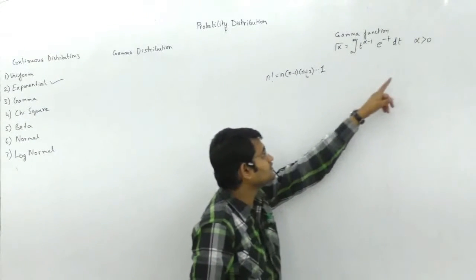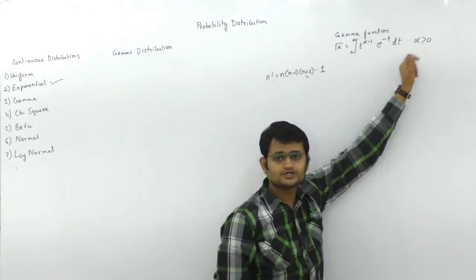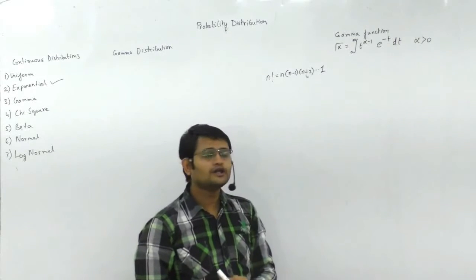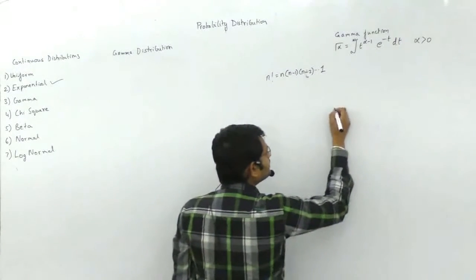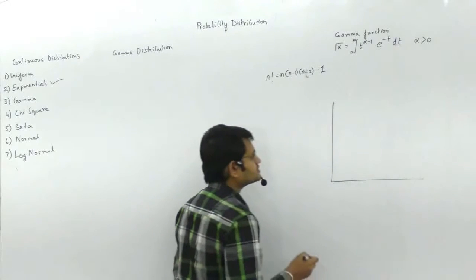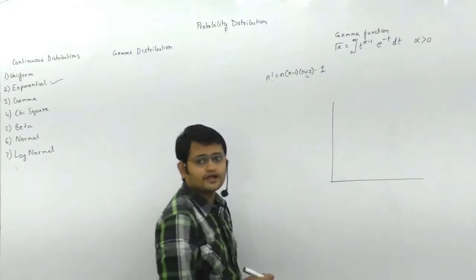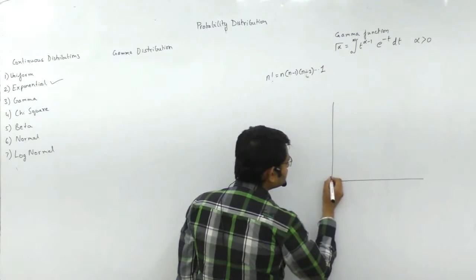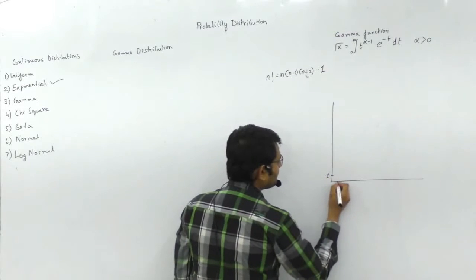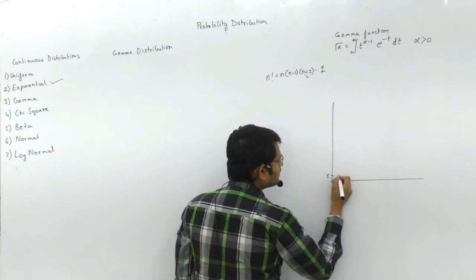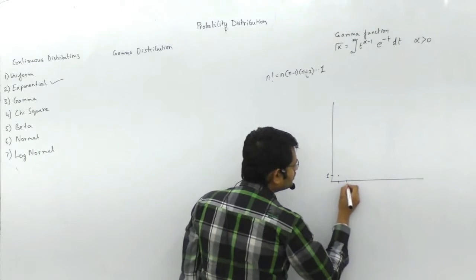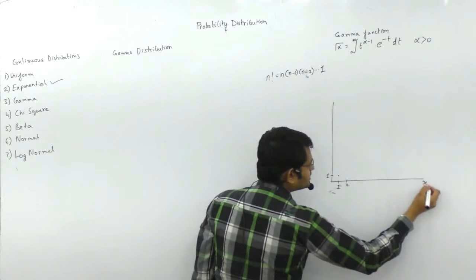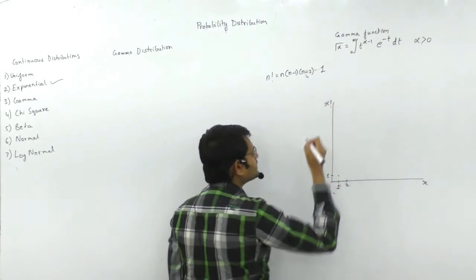Now what happens if I need to find values that are not integers? First of all, the gamma function will always be positive also. But what happens if I need a non-integer value? Some mathematicians plotted all the values of this particular function. Let's say for 0 we'll have 1, for 1 we'll also have 1. On the x-axis I'll have x, and here I have x factorial.